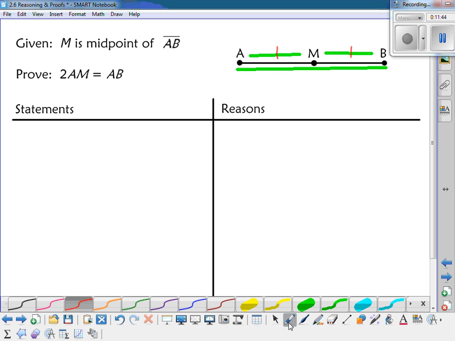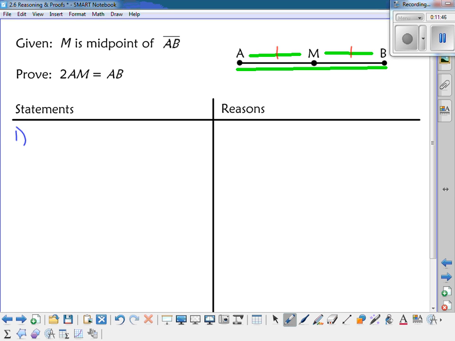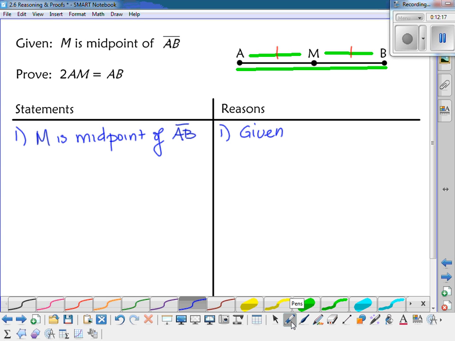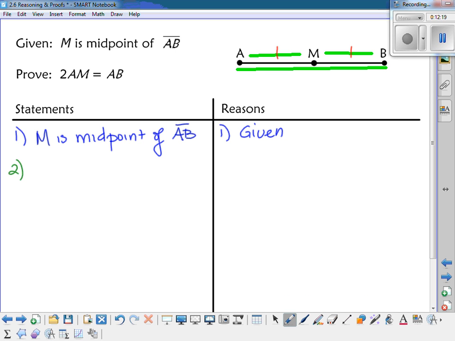So again, we're going to start off with the information we were given: that M is the midpoint of AB. And when they give you information, you have to stop and think, well, why would they give me that information? What is it that I can conclude because they gave me that information? What does it mean to be a midpoint? Well, what it means to be a midpoint is that the two pieces are equal to each other because it's exactly in the middle. So my next step is I'm going to say that AM is equal to MB.